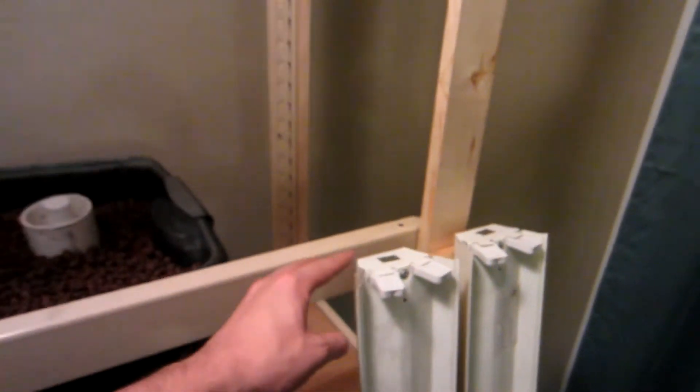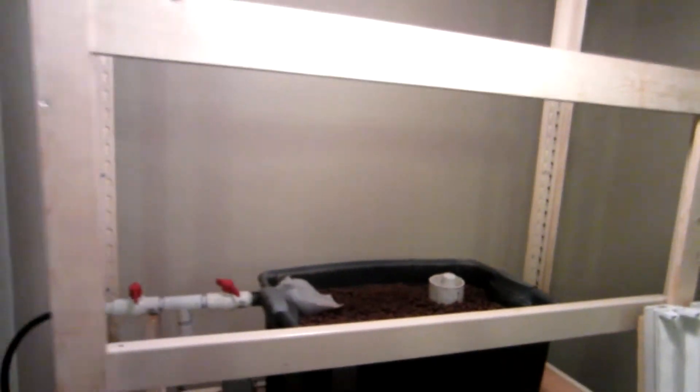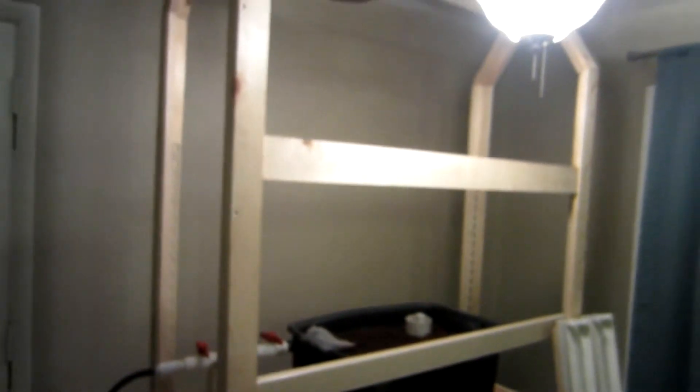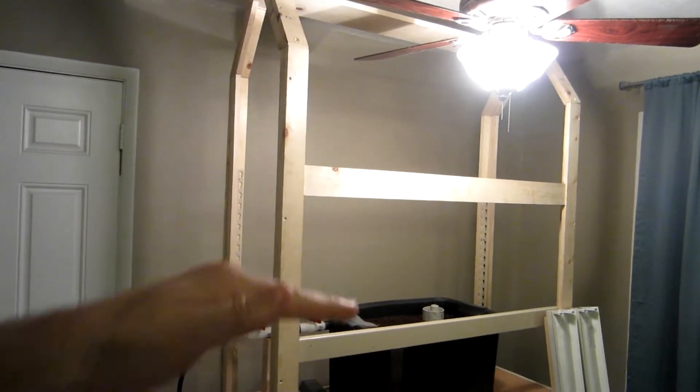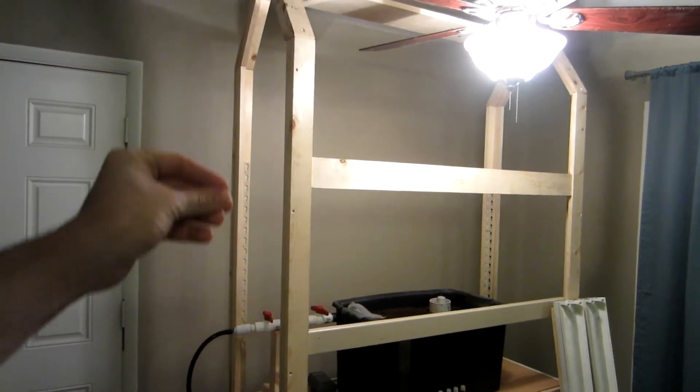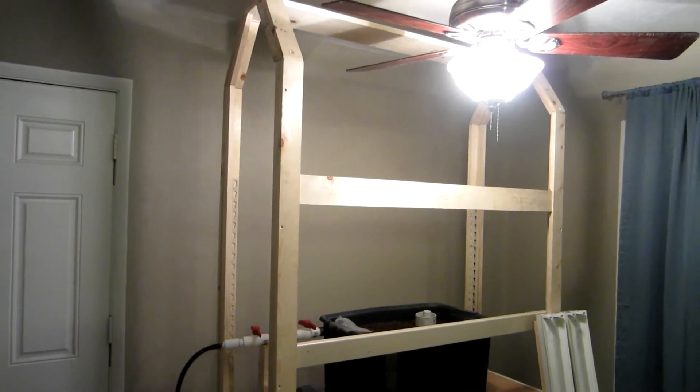But I don't really have a pulley system that I know I'm going to use right now. If you know of a good system that will raise shop lights up and down level by being able to pull a rope on the side, please let me know in the comments. That'd be great.